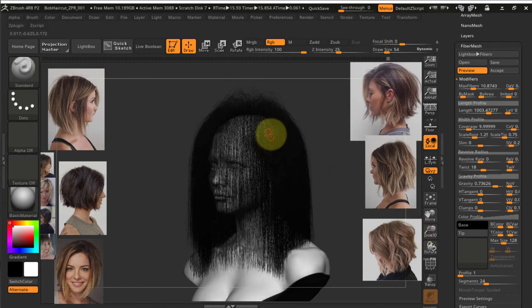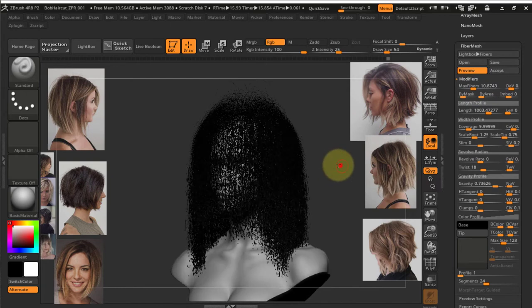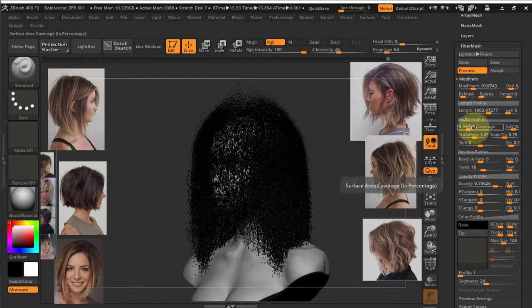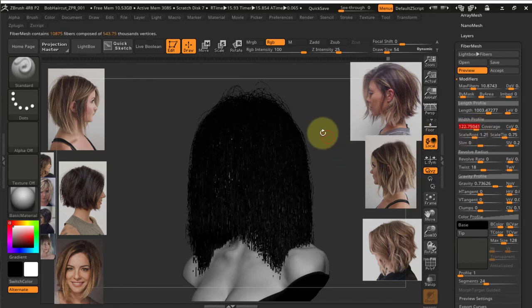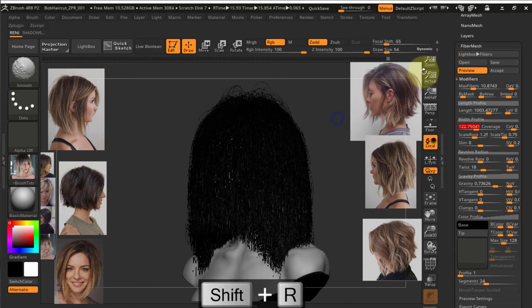Okay, now can you see this was set to 10. So when the max fibers is fairly low, for example like 10, what you can do is to increase the coverage. So coverage is set to 120, and let me press Shift R, BPR render right at the top.